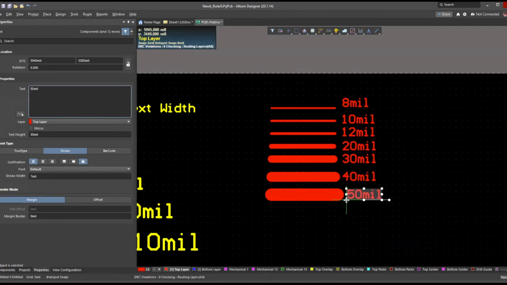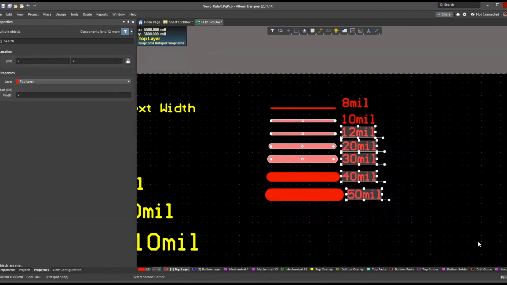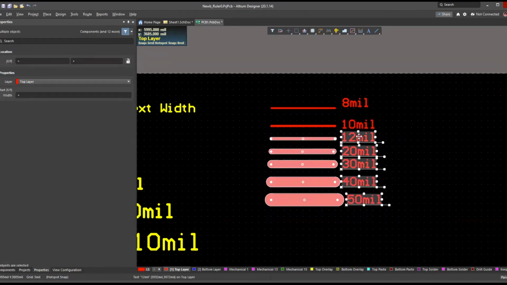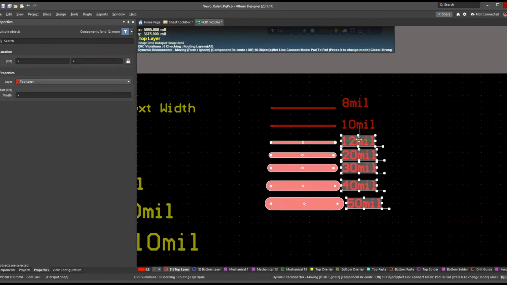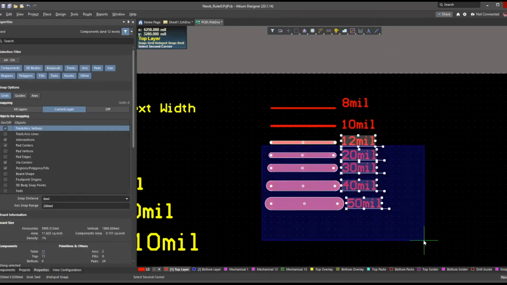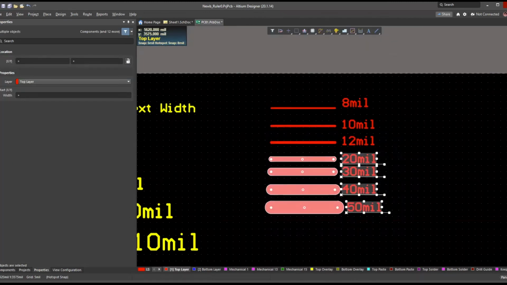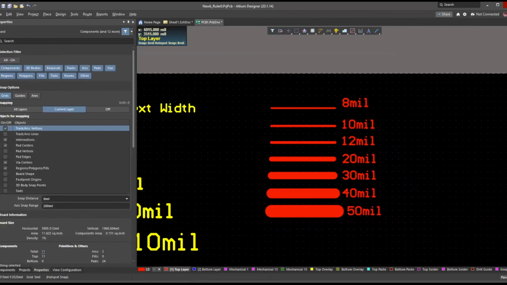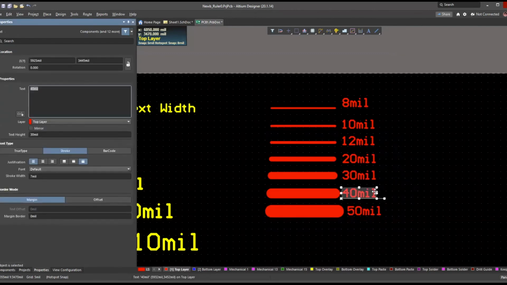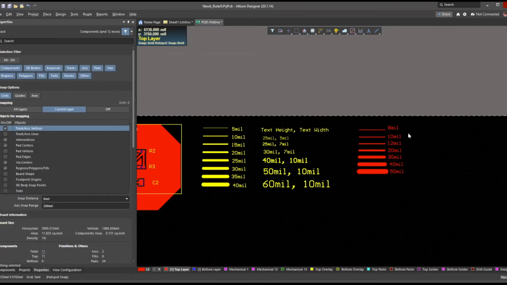These seem to be really close together, so I'm probably going to alter the spacing. Okay, that looks better.